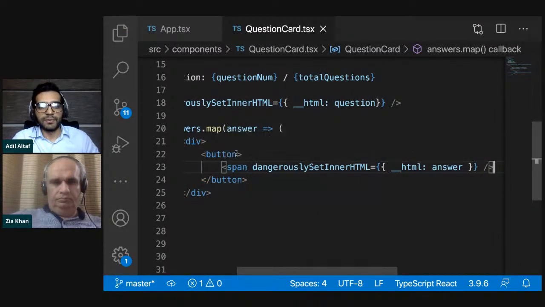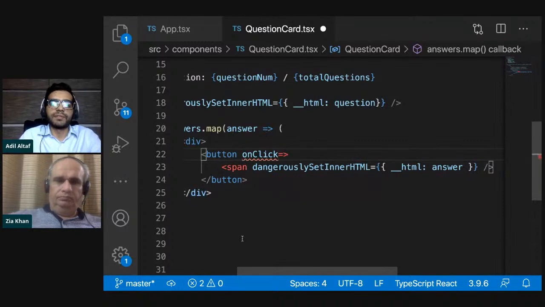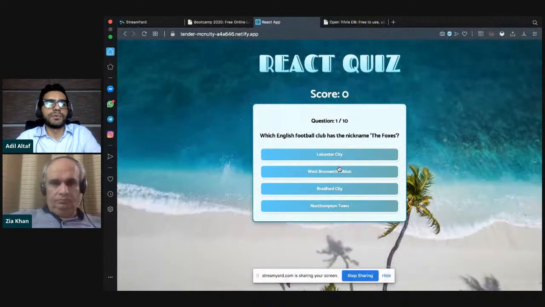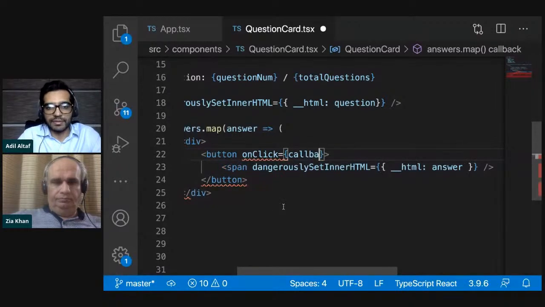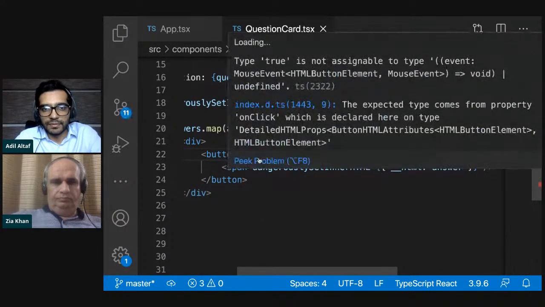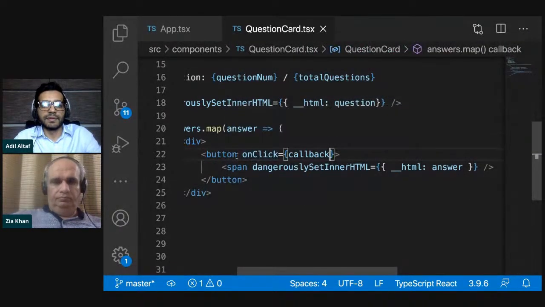Like this, and now to make this button usable, we want to give it an on-click handler. So we'll do on-click, and whenever we click on this answer, we want to get the callback. This. What's wrong? No, that's fine.